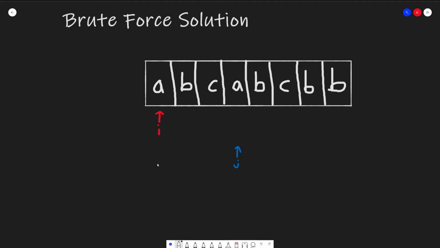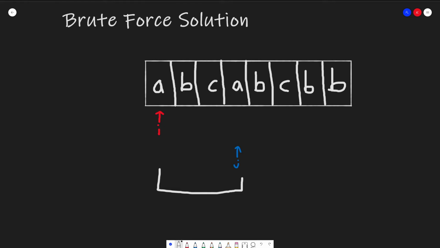We would check every single one of these substrings using a set to keep track of any duplicates that we encounter. If we don't encounter a duplicate in the string, then it is valid, and we keep track of the length of that substring to be our max value. Otherwise, we skip it and we continue searching along.